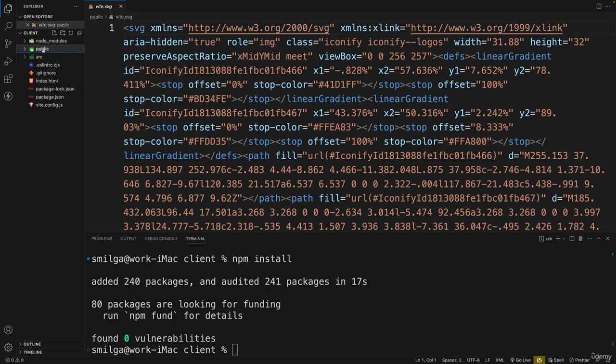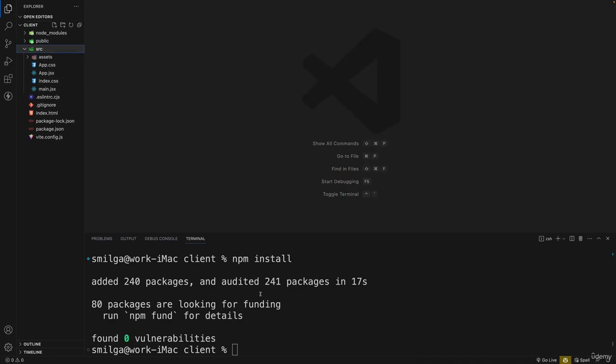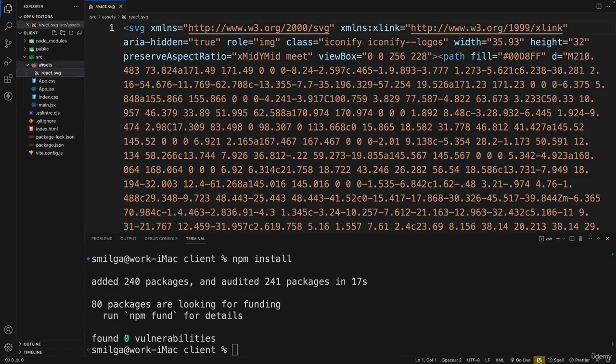So something to keep in mind. Now, eventually, we might add some code over here for the redirects, but again, that is all coming up. And then we have a source where effectively we'll do all of our work. So notice over here, we have the assets, where at this point we have, again, this React SVG image.